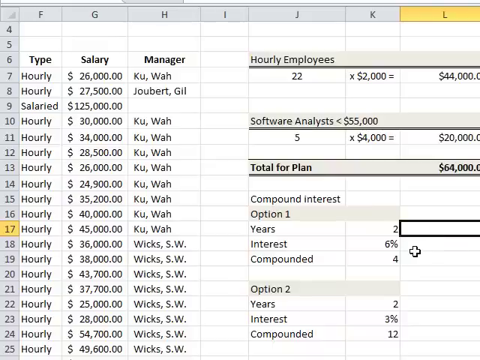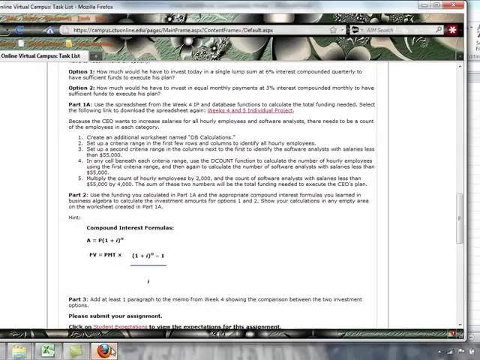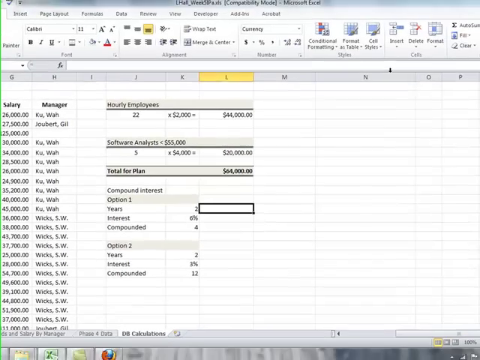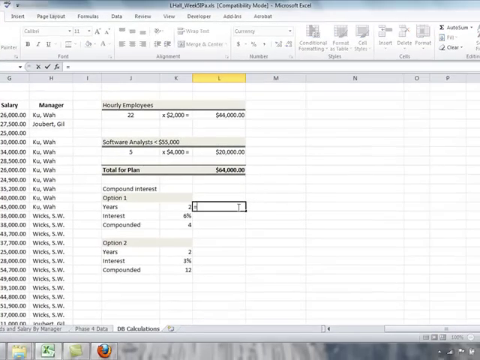So we're going to do it the long way first, doing it longhand, and then we're going to do the short way. You can see in this one we have the compound interest formula. A is the future value, P is the present value, I the interest, and N is the number of periods. So we have to redo this formula to calculate for the present value. For those of you who have had algebra, all we're going to do is take this part in parentheses and move it under the A to solve for P. So we're just going to do this longhand.